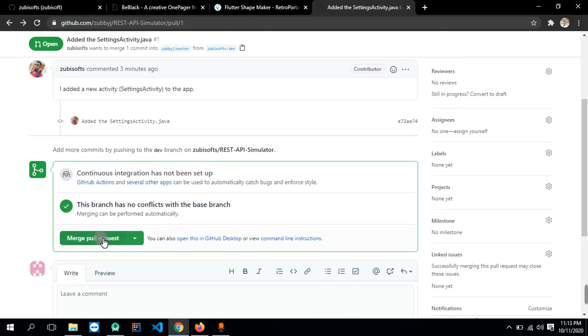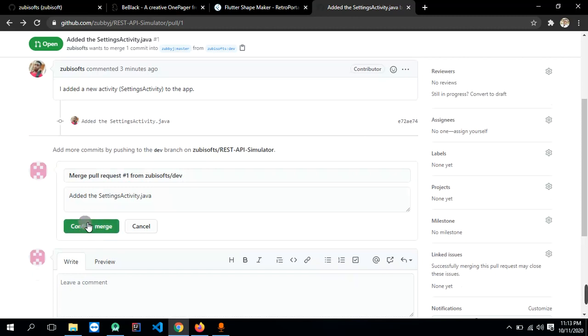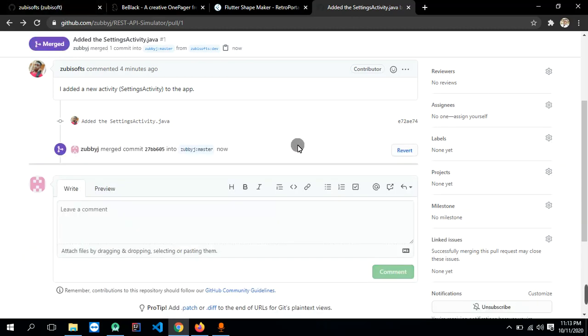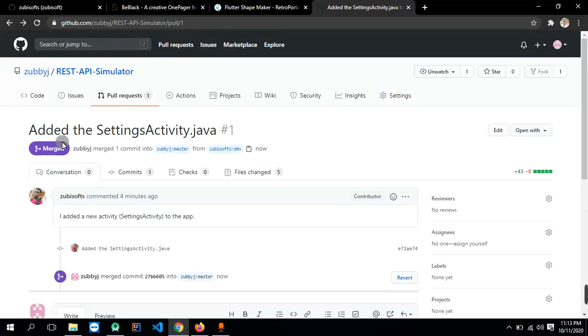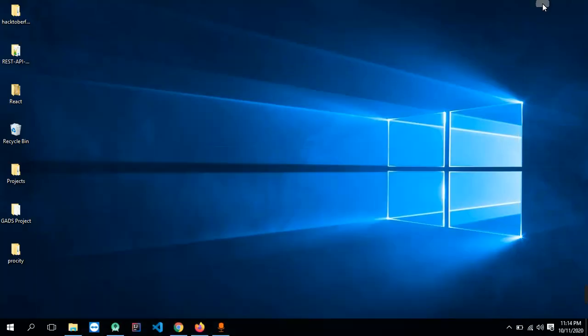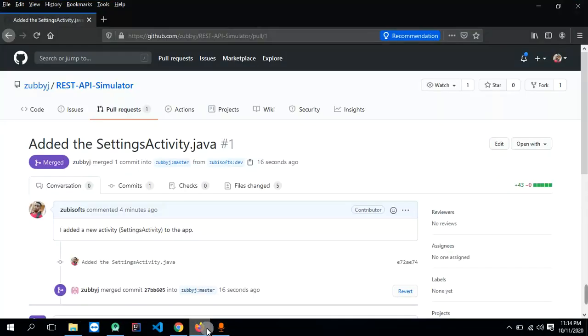So I'll go ahead and click this merge pull request. It will ask me to confirm, so yes, I'll confirm it. The color is green for now, so we'll see what will happen. Cool, I have merged it, and you can see the color has changed to purple, telling me that I have merged this particular request that I sent. Let me go back to my main account. Automatically it has also changed color to purple, which means that I have accepted it and merged it.